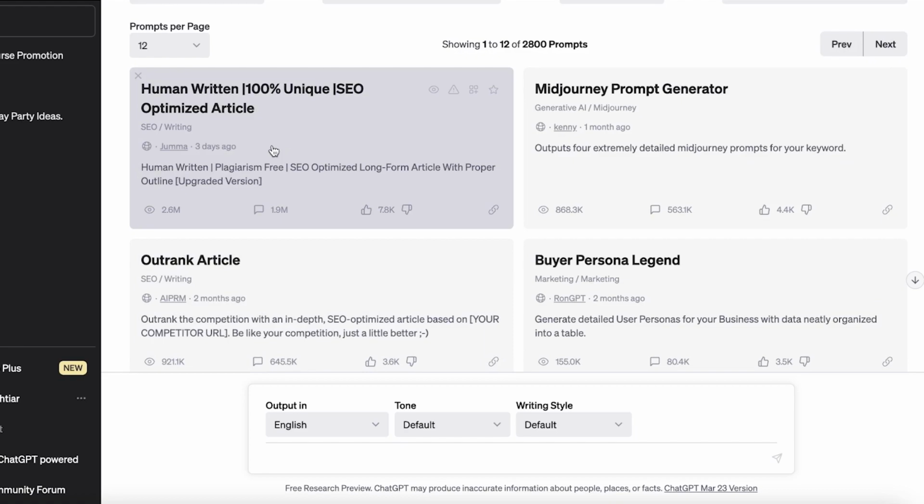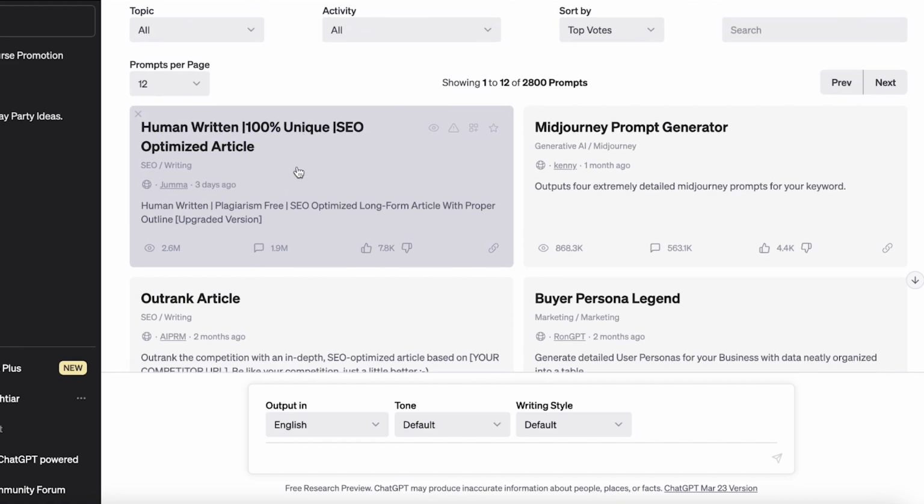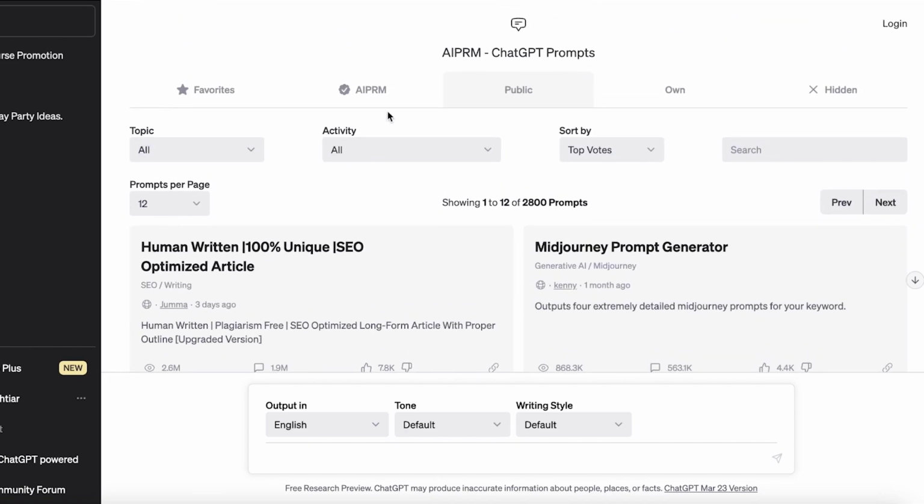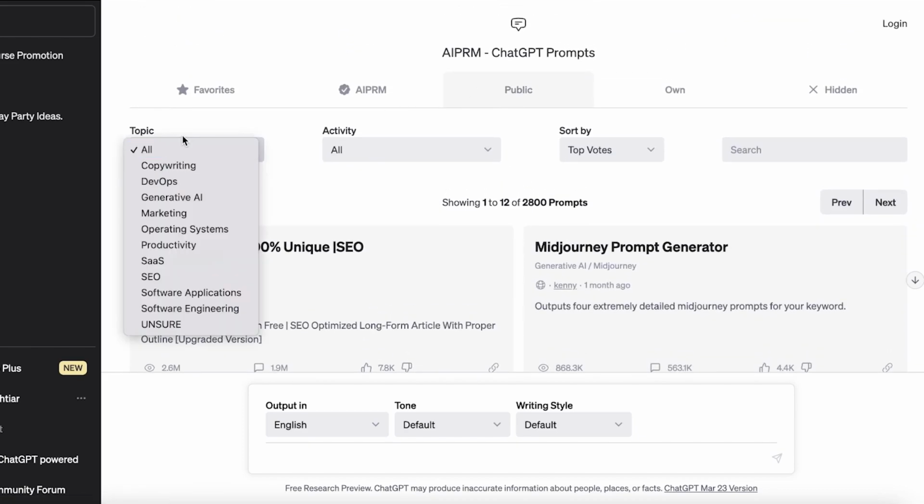You also have human written 100% unique optimized SEO article. You have a buyer persona legend where it can generate detailed user personas for your business. They also have Midjourney prompts, but we are looking for specific marketing SEOs.